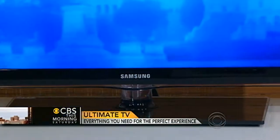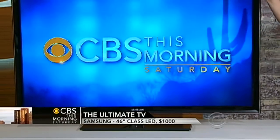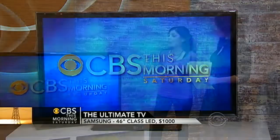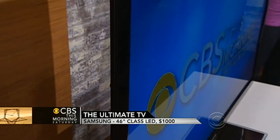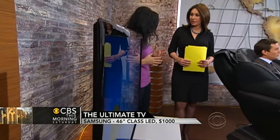So you have created an ultimate Megadon here, starting, of course, with the TV. Every Megadon needs a giant LED TV. This thing is HD, high-tech — the picture is absolutely insane — 46 inches. And it is super thin. But you say that sometimes bigger is not better. Right, it all depends on your space. What good would an 80-inch TV do if you were living in a 10-by-15-foot living room? I have a rule of thumb: keep the viewing distance about three times the size of the TV.